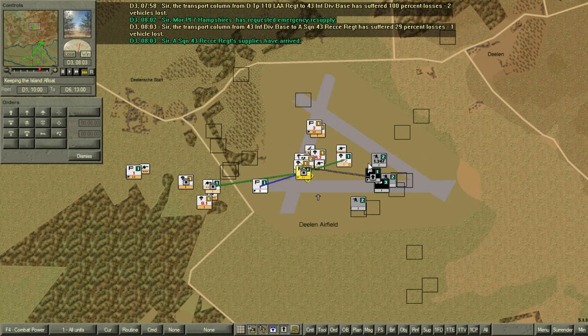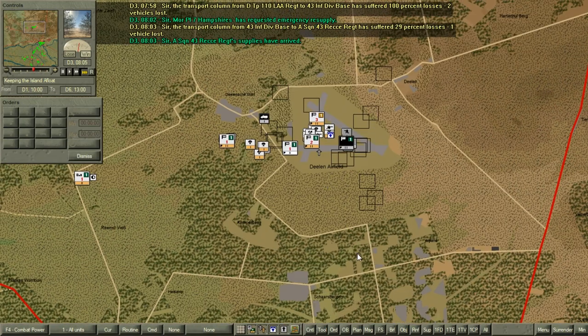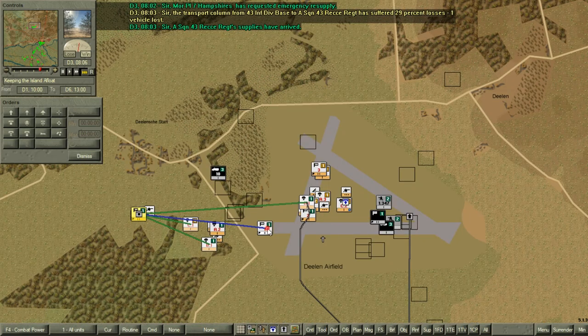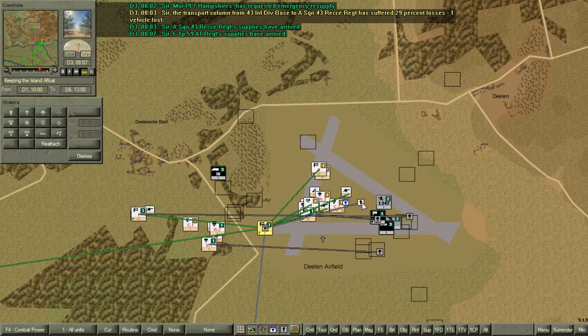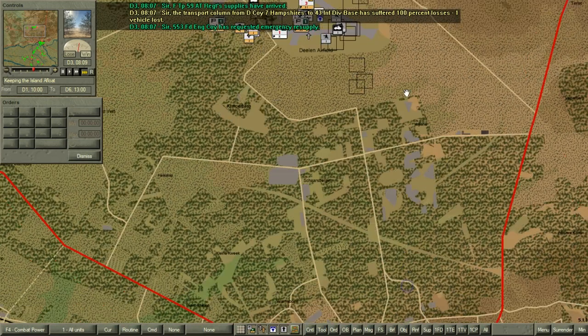Yeah, they're still fighting for this objective. Oh, there he is. I think. Was it that one? Yeah, I've put him just past that objective, so he could just drive that lot off there.